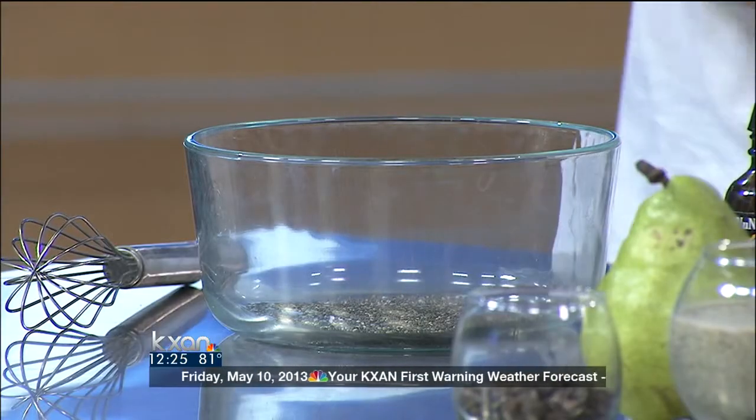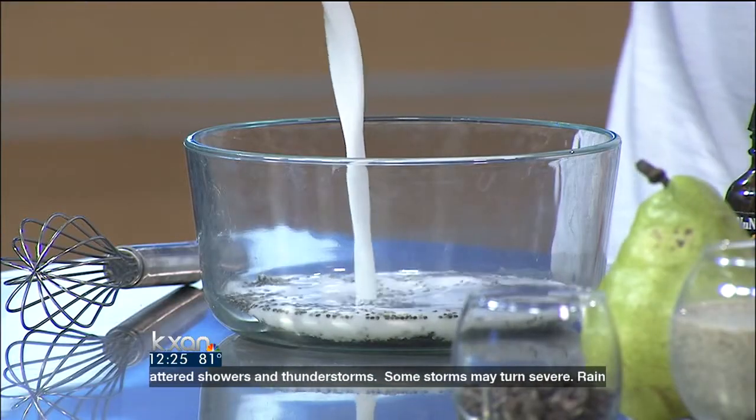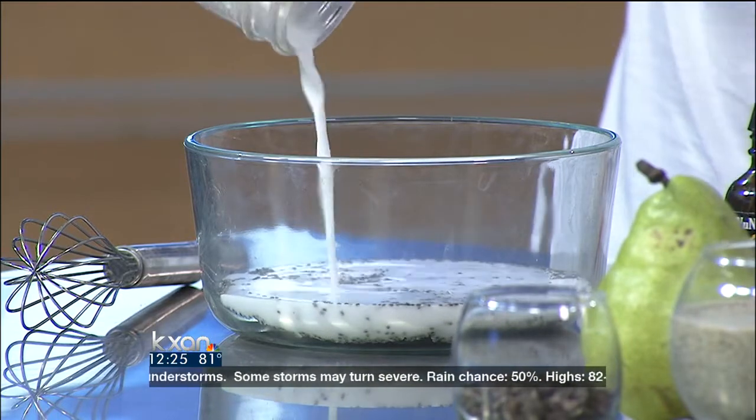Okay, so the chia seeds are kind of the foundation. Exactly. Now we're gonna put about a tablespoon of chia seeds into this bowl, and it's as easy as this. You can do it the night before, get ready, have your breakfast ready for the next morning. That one tablespoon of chia seeds goes with one cup of coconut milk. Now why do you choose coconut milk? I go on the non-dairy side, so any kind of non-dairy milk you can use here — almond milk, coconut milk, any type of alternative. To me that's more on the healthy side, especially in the morning.